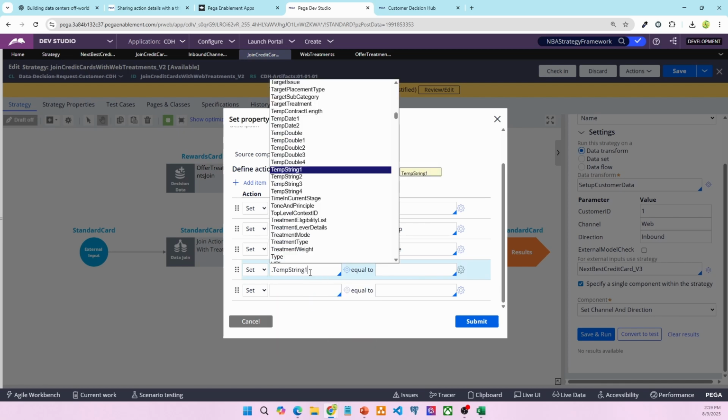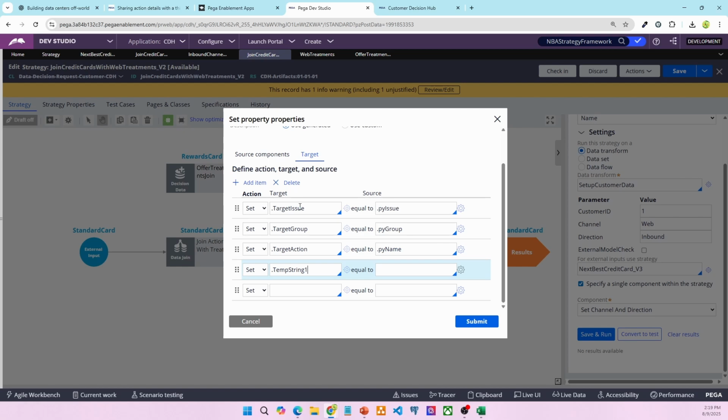These are out of the box properties. All these attributes which we are seeing are out of the box properties because we are just recreating whatever is present out of the box. So the temp string one will hold image URL, and then the temp string two will hold click through URL.